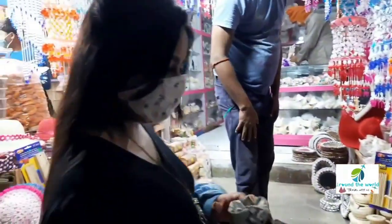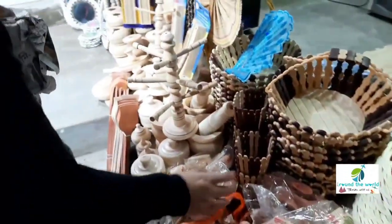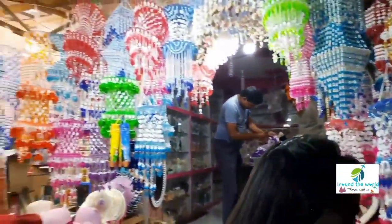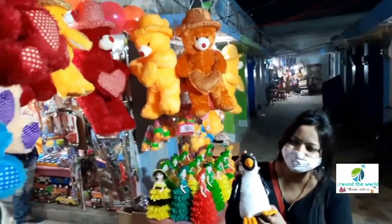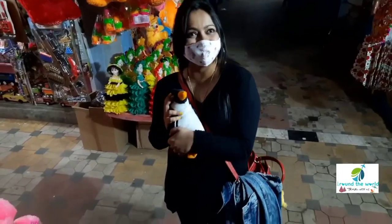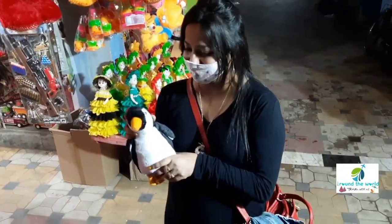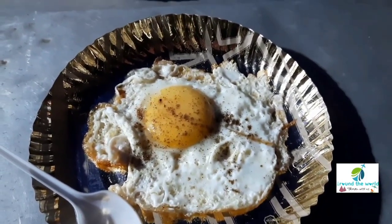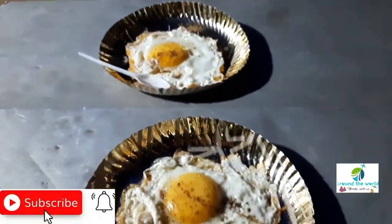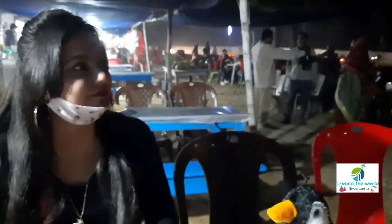Here you can find varieties of handicrafts from West Bengal. There are many stuffed toy shops in Digha — Mudhuwanti bought one penguin toy from one of the shops. We were feeling a little hungry, so we sat down beside a small food shop and ordered two sunny side ups, enjoying the mesmerizing view of Digha.